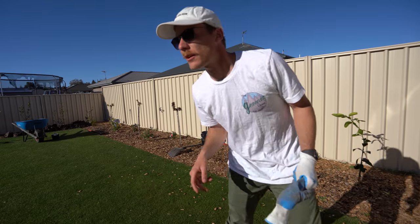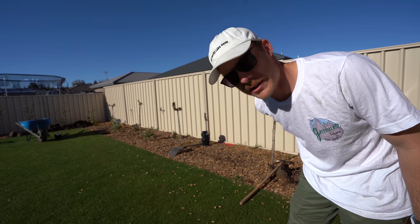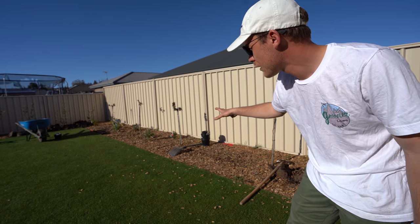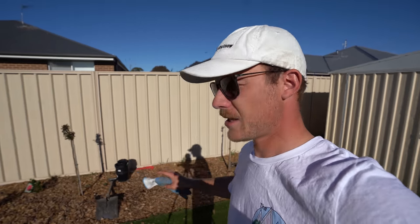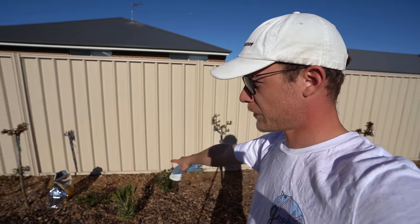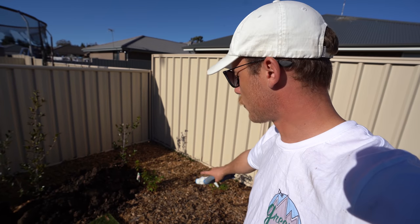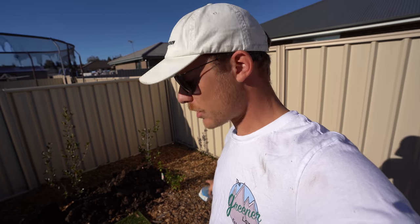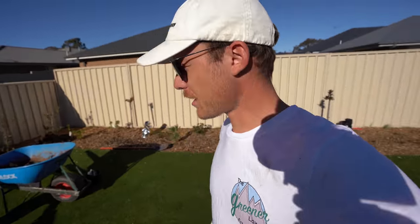Alrighty, so we are all done, I finished planting. The camera cut out for some reason right towards the end of that time lapse, but it doesn't matter — wasn't that exciting anyway. Hopefully this goes well. What I've done is put the azaleas behind the proteas because the proteas will grow a bit taller and give them a bit of shade. In this corner here, it's shade for most of the morning and then afternoon sun and afternoon shade as well, so it should be okay. If not, I'll just put something a bit taller in front of them to shade them off.